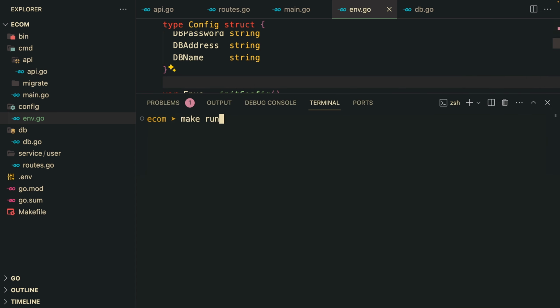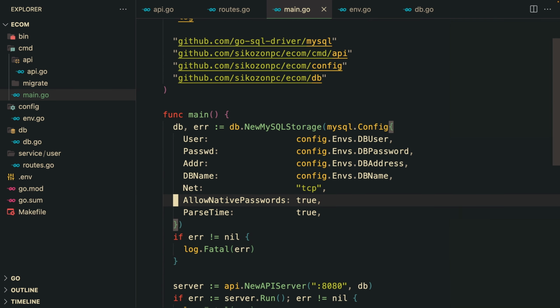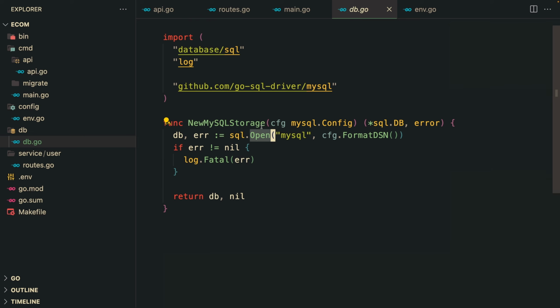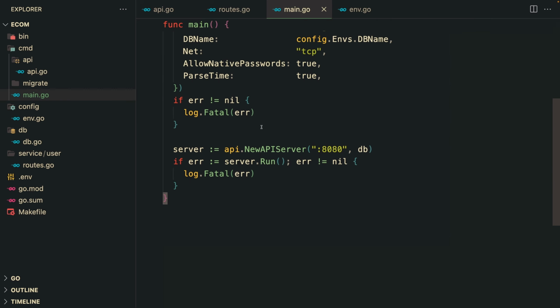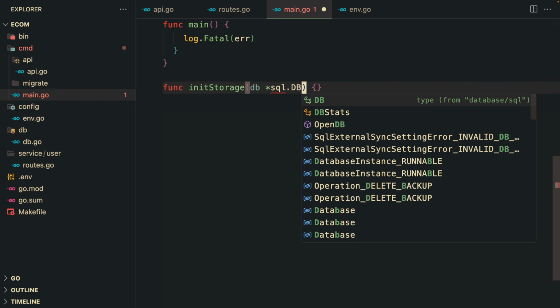To test that out, let me do a make run and see if everything is running on the same port, so 8080. We also need to initialize the database connection, because we have opened it, but this does nothing. This does not connect to the database. For that, I'm going to call initStorage and pass in the pointer to the SQL database.